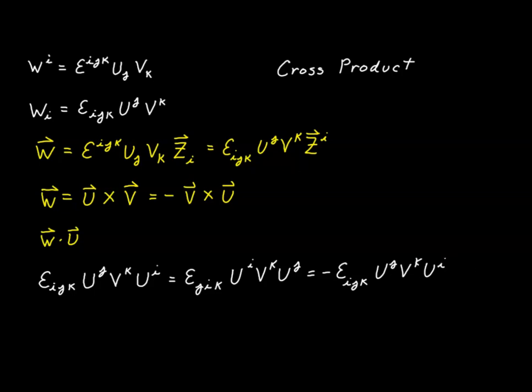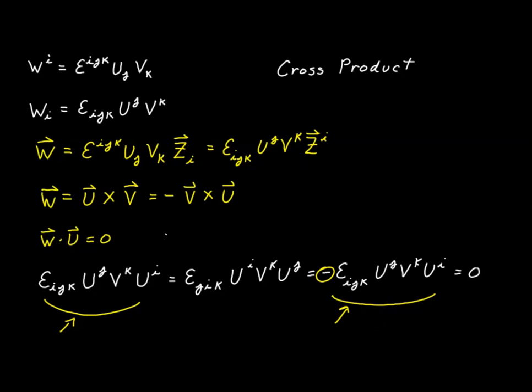Okay, now what you'll see is that this expression and this expression are exactly the same except one is negative. And we've seen many times that whenever we have an expression that is equal to its additive inverse, equal to its negative, the only way that's possible is if the whole thing is in turn equal to 0. That can't be true unless that's equal to 0. In other words, the dot product between vector w and u is equal to 0. And that in turn means that vectors w and u are orthogonal, or they're at right angles to one another.